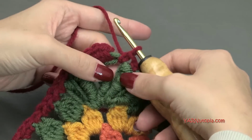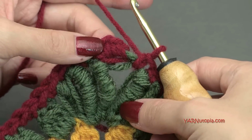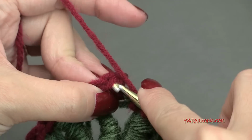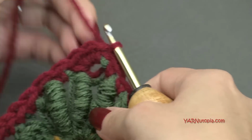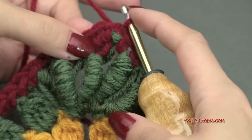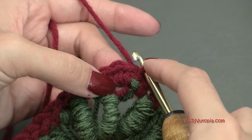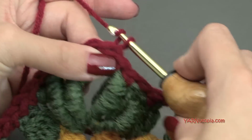Alright, when you come back around, be sure to single crochet between these 2 bullion stitches still, and then slip stitch to this first single crochet of this round right in here, yarn over, pull through, and pull through. Now going on to the next round, if you're not changing color, slip stitch into this next single crochet, or the middle single crochet of a 3 single crochet grouping, and then chain up 3 and go on to round 6.